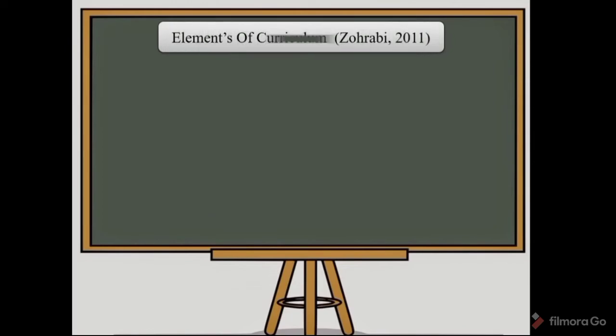Next, we go to the elements or components of the curriculum. The curriculum development team must know the elements or components of the curriculum. Zohrabi 2011 explains there are 10 elements of the curriculum, namely goals, attitudes and motivations of students' learning, duration or time, analysis of needs, students and teachers, exercises and activities, research, learning skills, vocabulary, grammar, and assessments.